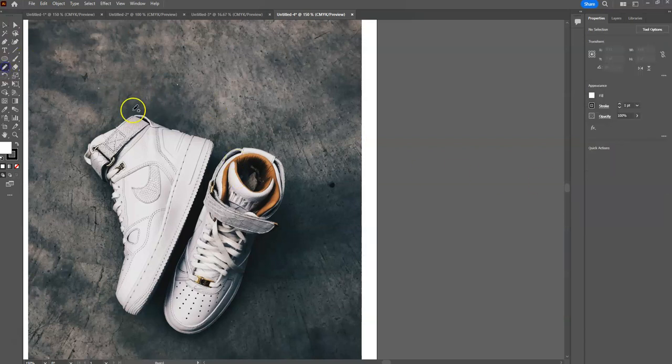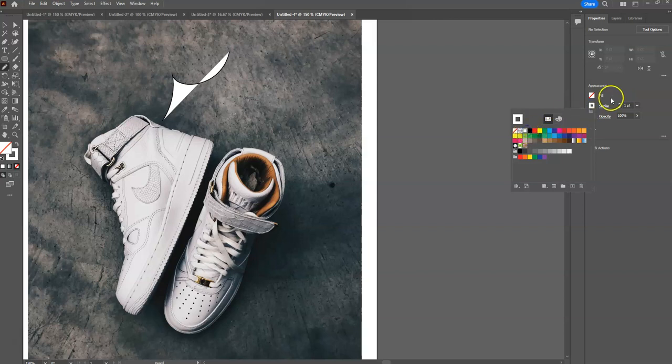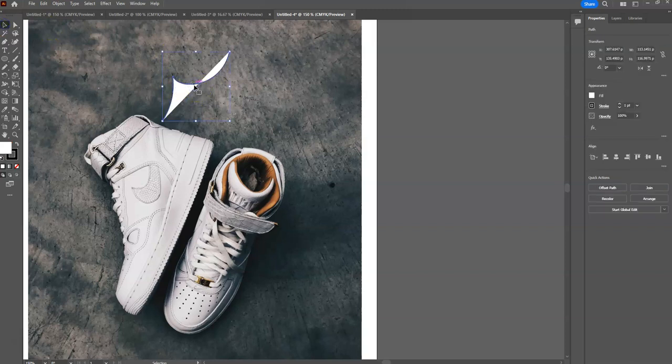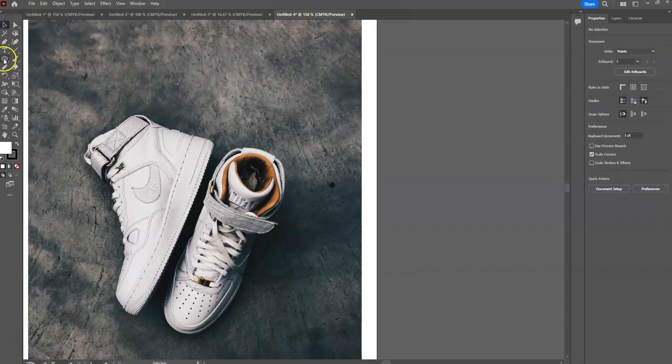So let me grab my pencil tool again. I'm just drawing some lines. I'm going to turn the fill off. And actually, I'm going to set my stroke to white as well. And you can pop up the thickness of it too, because it's going to be a little thin. Let's try this again.